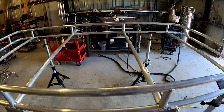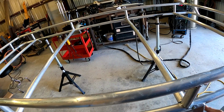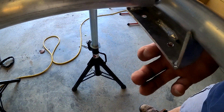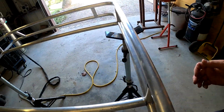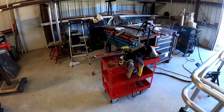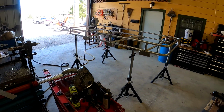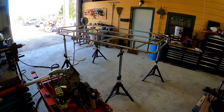But worst case scenario, once I get done, if it's out a little bit, I can just oversize my holes a little bit, because on that Hummer, it's like a T-track up there. So I can kind of slide it, so I have a little bit of adjustment. I just don't want it to get way out of whack. But that's what it's looking like so far, man. I think it's coming along pretty good.